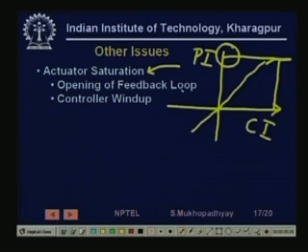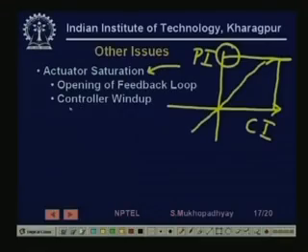Now when the actuator saturates, effectively the feedback loop is opened, because the effect of the error no longer transmits to the output, or rather the plant input. So the input does not change in response to the error, but is held constant. That is the case of an open loop operation.